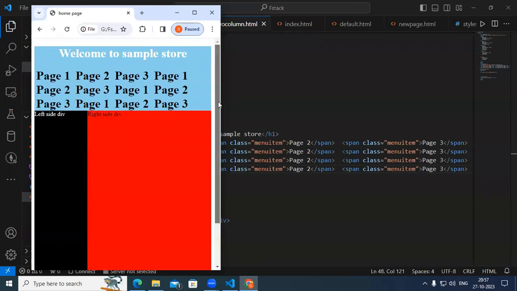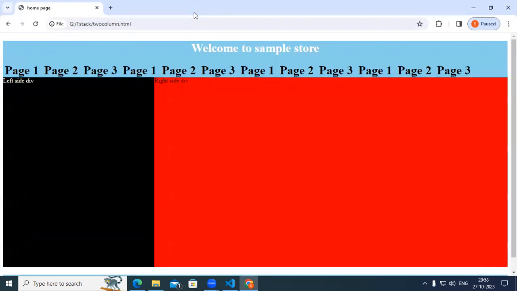Without adding scroll bars, it is coming into the next line. So like this, now we made this responsive.